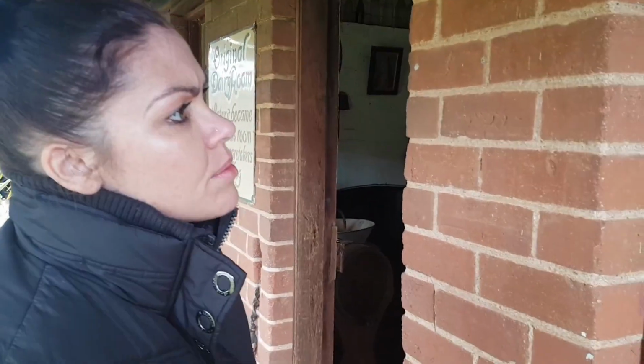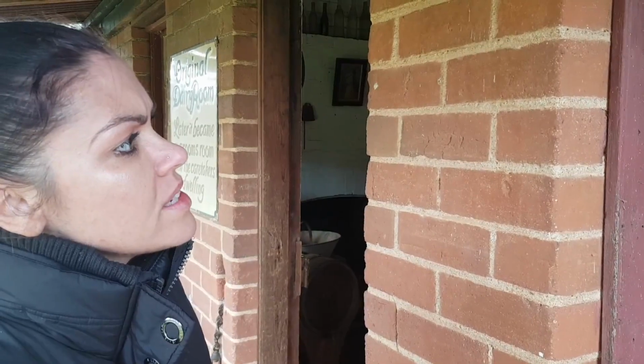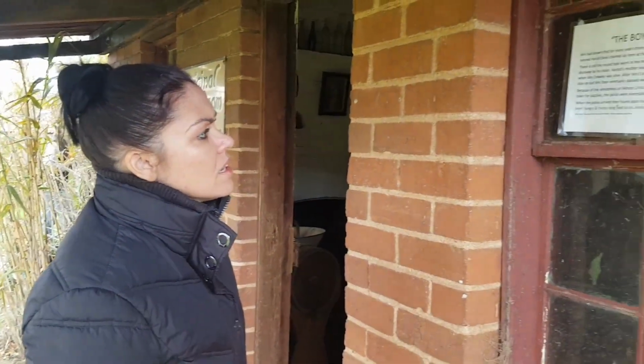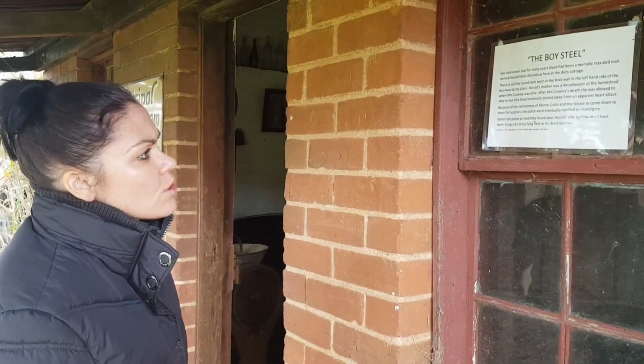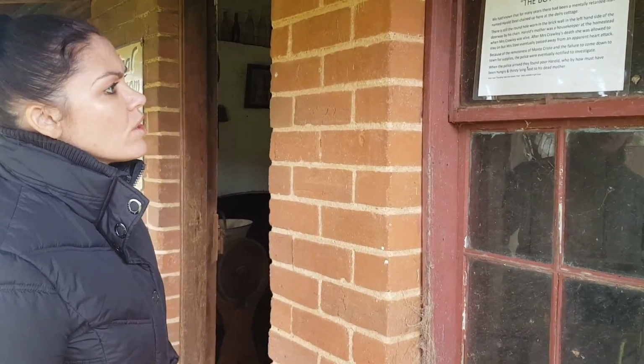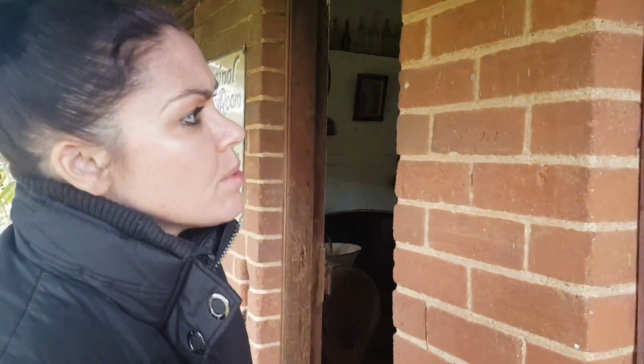Harold's mother was a housekeeper at the homestead when Mrs. Crawley was alive. After Mrs. Crawley's death, she was allowed to stay on, but Mrs. Steele eventually passed away from an apparent heart attack. Because of the remoteness of Monte Cristo and the failure to come down to town for supplies, the police were eventually notified to investigate. When the police arrived, they found poor Harold, who by now must have been hungry and thirsty, lying next to his dead mother.